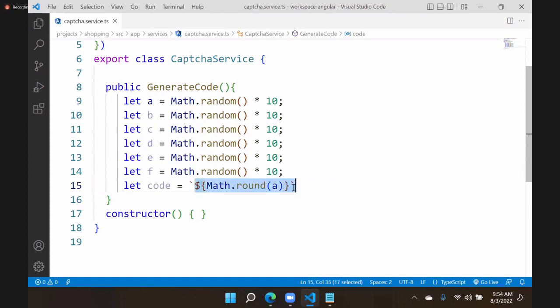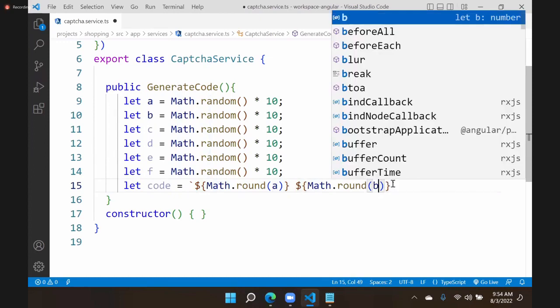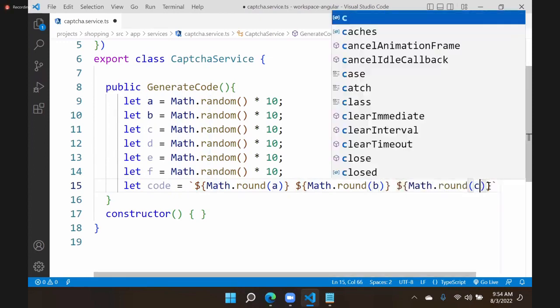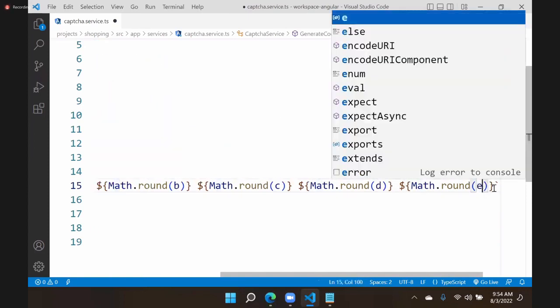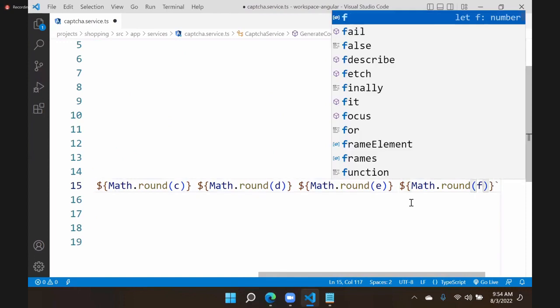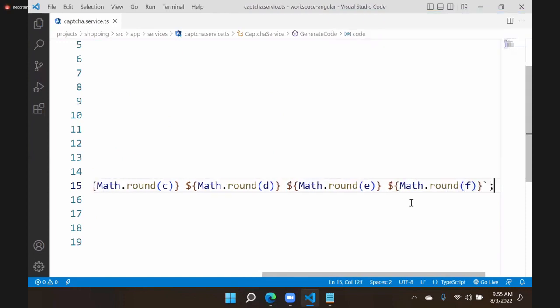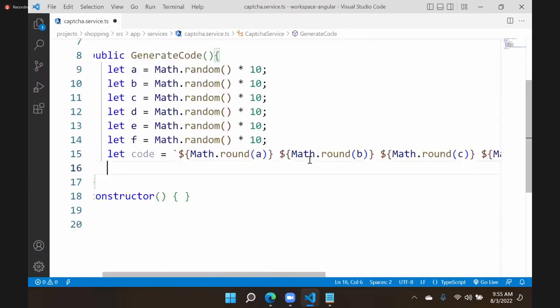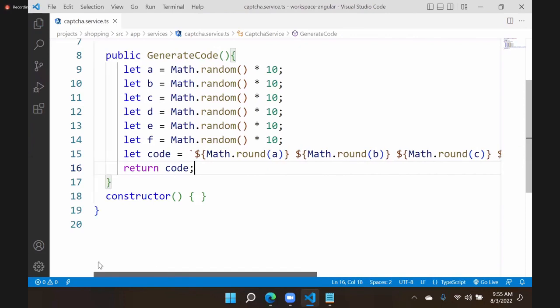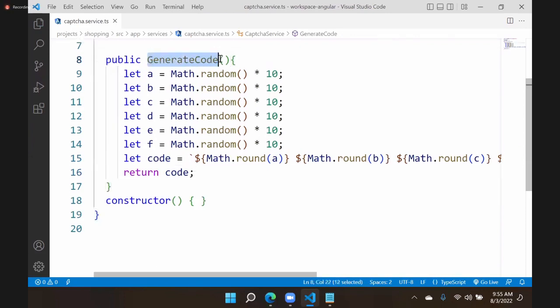Similarly, Math.round B, Math.round C, Math.round D, Math.round E, Math.round F. This is a 6-digit number, and that number is stored in code. And what we have to do is return that code. That means whenever the user calls generate code, it will return a code.